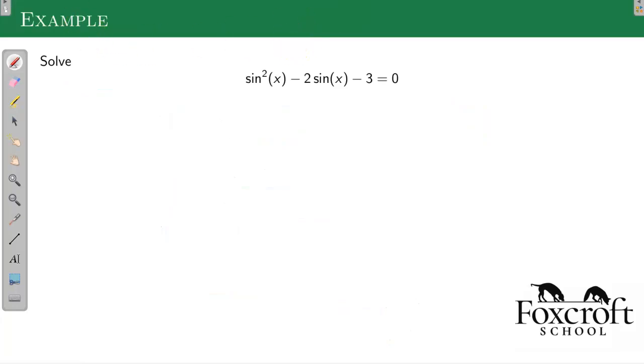One more, let's just do it. I'm going to go as quickly as possible to make the video short, but you know the basic idea now. Quadratic type, u should be the thing that's being squared, the thing by itself, whatever it is. In this case, it's sine. So it's going to be u squared minus 2u minus 3 equals 0. This one I can use the shortcut factoring because there's no number in front of u squared. u equals 3, and u equals negative 1.